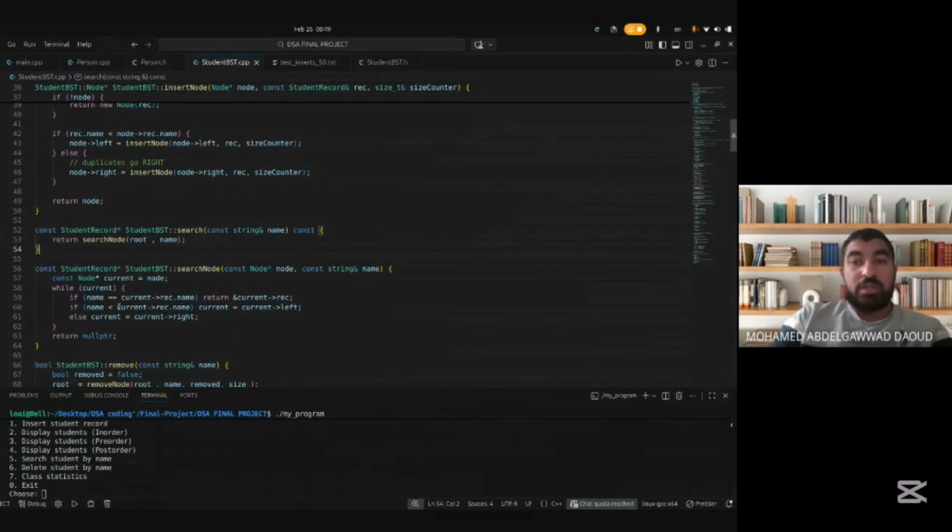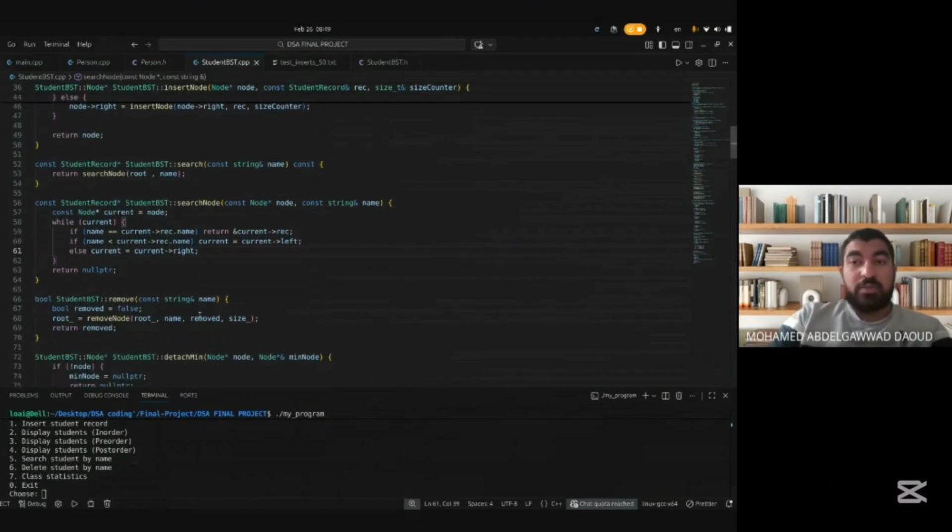If the name is alphabetically larger, it will move to the right. Then if it reaches a null pointer, this means no more nodes in the list, so it will print null pointer. So this means this student is not in the list.